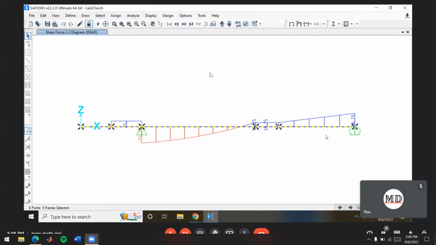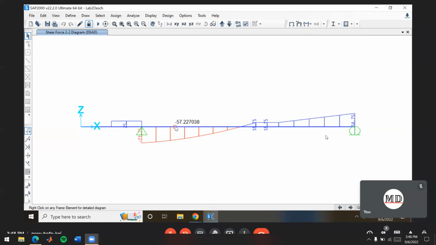That basically forces the program to compute the points along the beam closer together than the spacing right here, and that can get you much nicer diagrams if you need them. These, in 95% of cases, are more than sufficient.